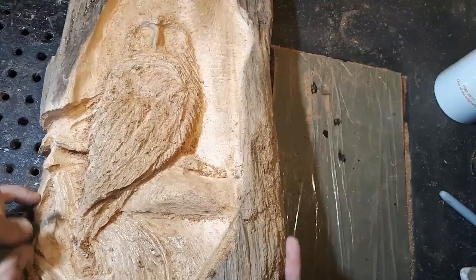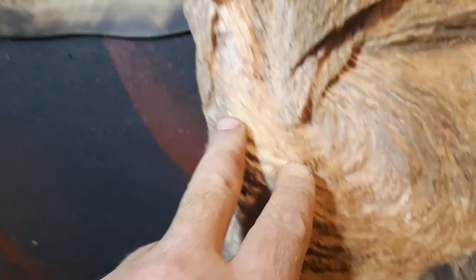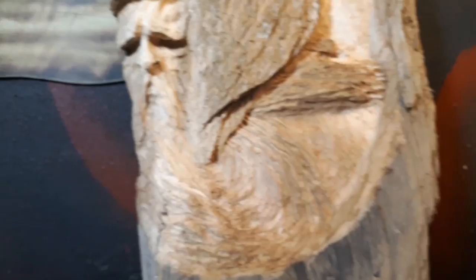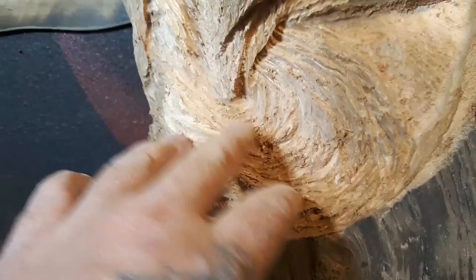Okay, guys, so at this point, I've got all the owl's feathers carved in. It looks pretty rough right now, but once I take my sander to it, it'll be better. The spirit's beard hair is cut in, so they're all flowing around here. I'm going to get the crappy part over with right now and do some sanding before I move on to anything else, because if you leave the stuff you don't enjoy for last, you might not do it. So just do the crappy stuff as you go, because then it's already done.